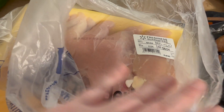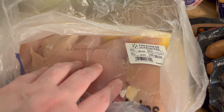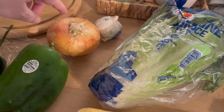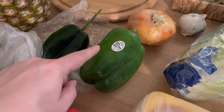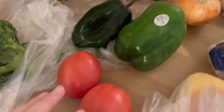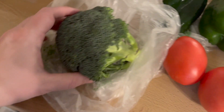I got triple cheddar for the cheesy rice skillet and fiesta blend cheese as well. In here I have a large pack of chicken tenders — I'm splitting these between the lemon pepper chicken and the dilly chicken recipes. I got romaine lettuce for the BLTs, onion for the Half-Baked Harvest and cheesy skillet, garlic for those same two, a green pepper for the kielbasa skillet, poblano pepper for the Half-Baked Harvest, and roma tomatoes for the BLTs.